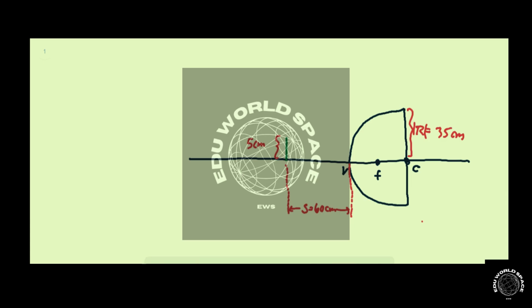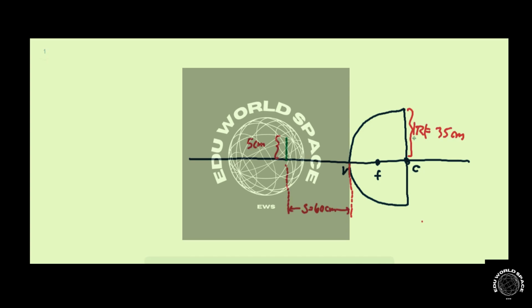In this problem, we're told that we have a spherical salad bowl, which I've drawn over here, and it's held about 16 centimeters in front of your nose, with the bottom of the bowl facing your nose. So here's the bottom of your bowl, and this green line represents your nose, and they're 60 centimeters apart. And then the bowl is basically acting like a mirror because the problem is saying it's covered in some silver, and it has a radius of curvature of 35 centimeters.